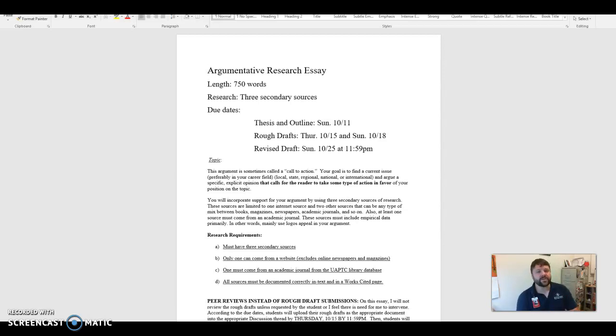So that's what you need. You need 3 particular sources on this. Now, you'll notice that I do have research requirements down here that explain this. Number 1, you must have 3 secondary sources, not 2 secondary and 1 primary. If you have a primary, that's fine, but you still need 3 more secondary sources. So it's a minimum of 3 secondary sources.